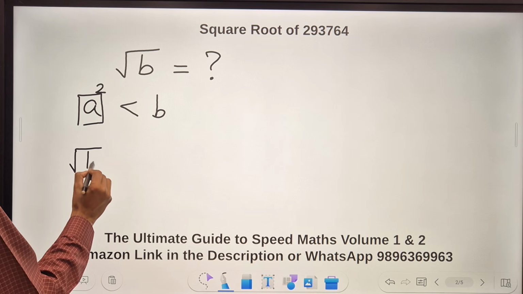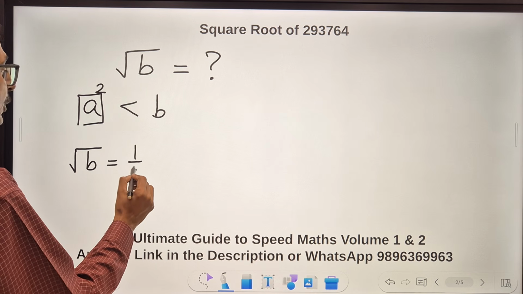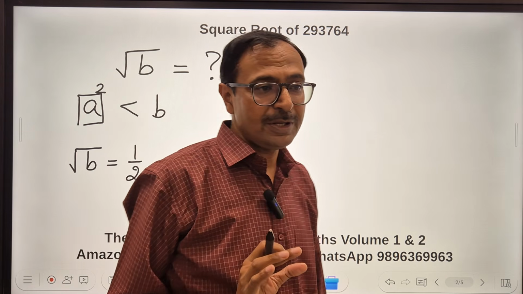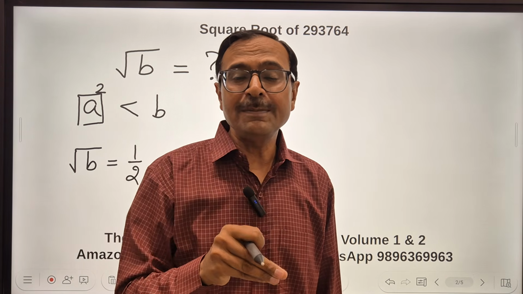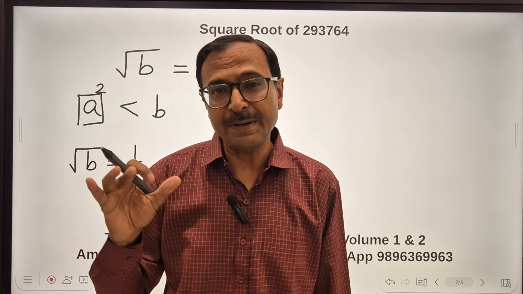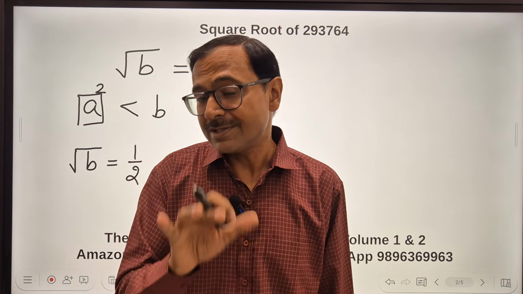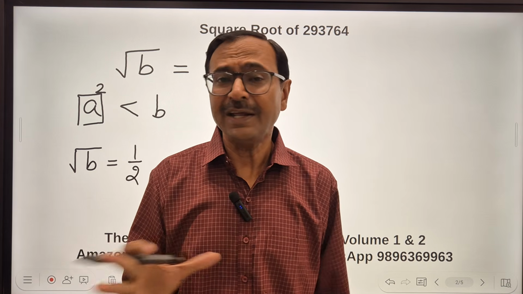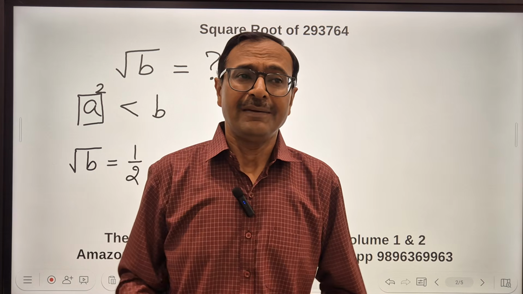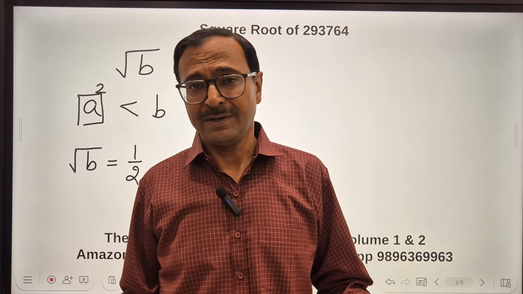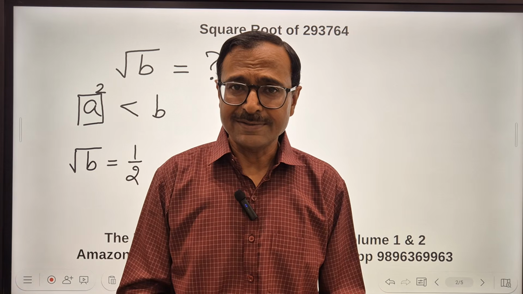The square root of b will be approximate. See, again I'm telling you, this is not to be used where accuracy means a lot. Like suppose you need an answer which is accurate up to 4 decimal places, this method is not going to work. This is going to work for up to 2 decimal places correctness, and that's huge, right? That's all. 99% of the calculations require you to have an answer which is accurate up to 2 decimal places.